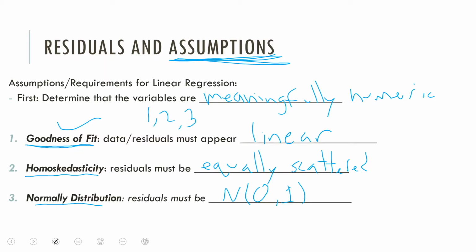We always sort of go 1, 2, 3 in checking. It's especially important that we do that because sometimes the distribution can still look a little normal, but there's no goodness of fit, or there's no equal scatter, right? Typically, that's not always the case, but there are some situations where you'll find the distribution looks okay, but really the overall scatter of the thing is not great. So just keeping that in mind, we always go in order here.